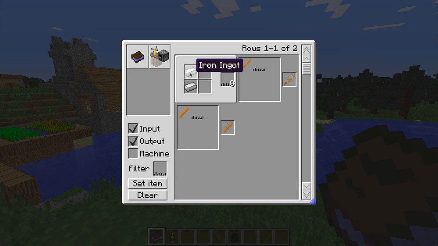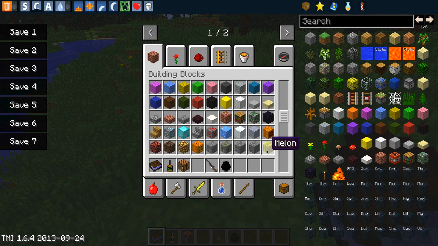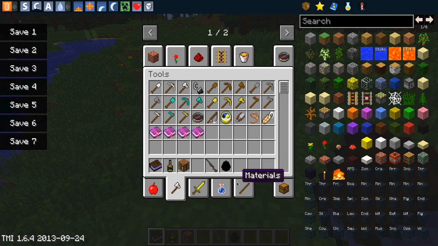Now, these are done with 2 iron ingots like so, those will give you nails. Actually, can you even craft normal stuff? Have they actually disabled that? That would be really cool to find out. What can I make quickly? What can I make? Like a pickaxe? That'll do, won't it?